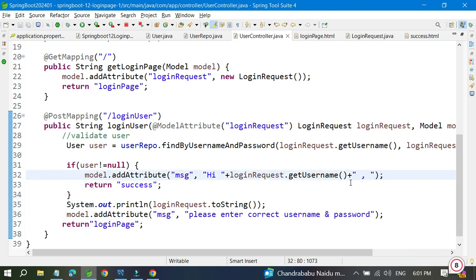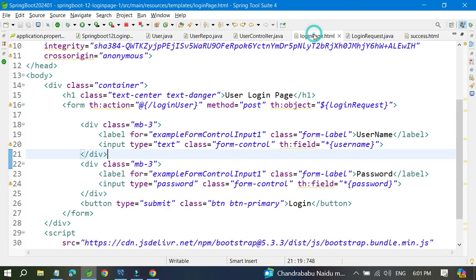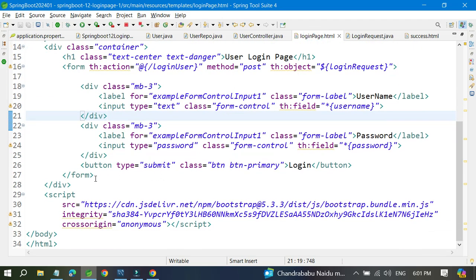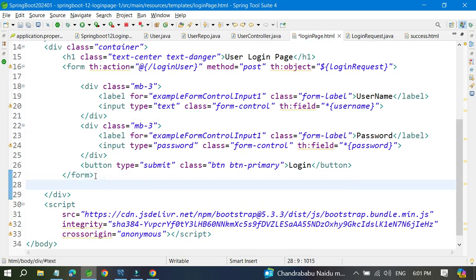Okay, this message, how can we display it? Once we send this message from the controller, we have to receive this message on the login page. So here I will try to receive it. Here I will create one more p tag, and I will give th:text equal to dollar open close msg.